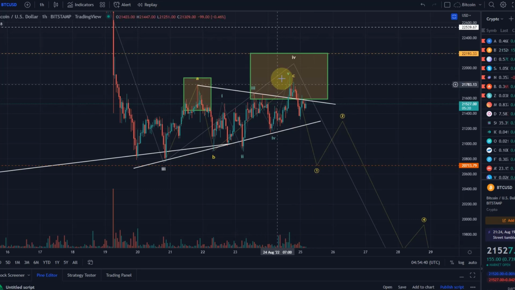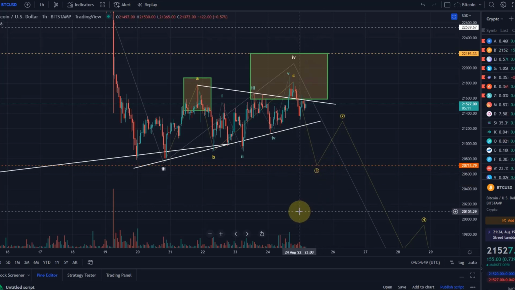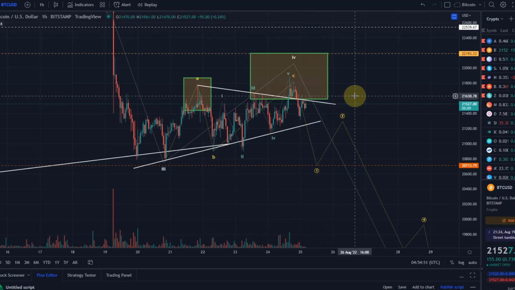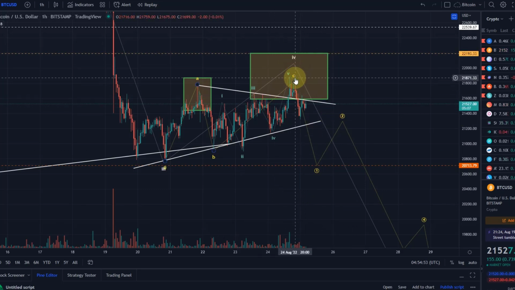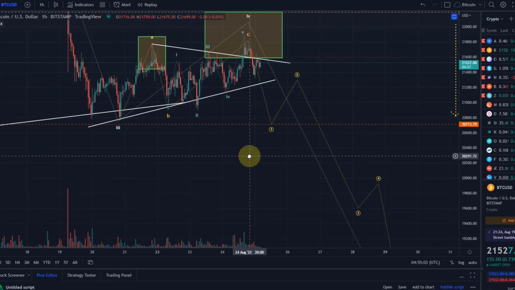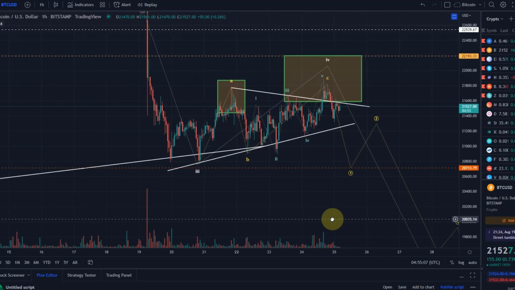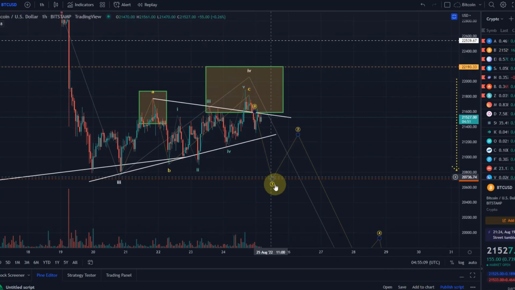It's not entirely clear how long that move down will be. I gave you a few key levels here: 20,700, 20,450 and 19,450. It could be that with any 5 wave move down here, we only need a 5 wave move down, so it could already be finished here in the end, or we have to subdivide into a larger 5 wave move down. That is not entirely clear yet, and we will see that as we go.